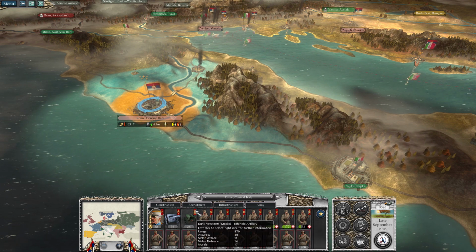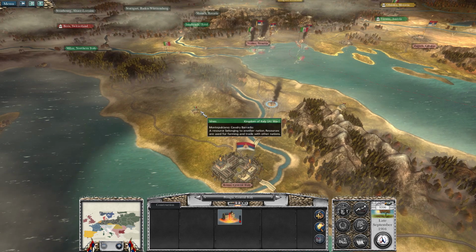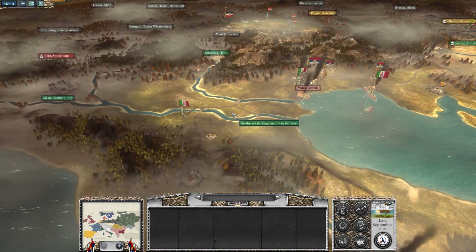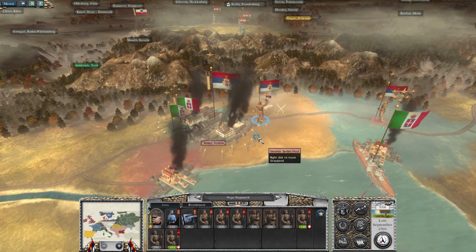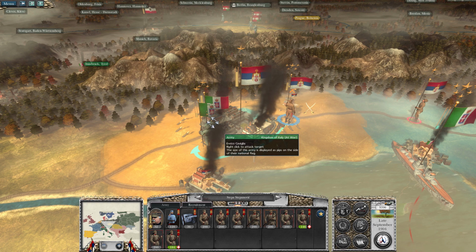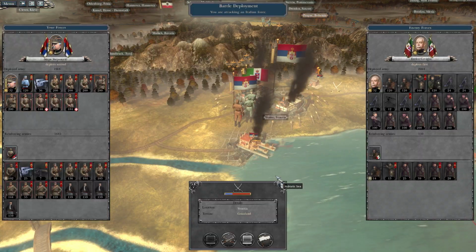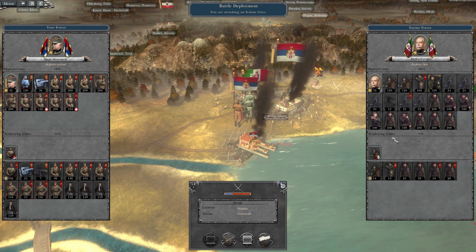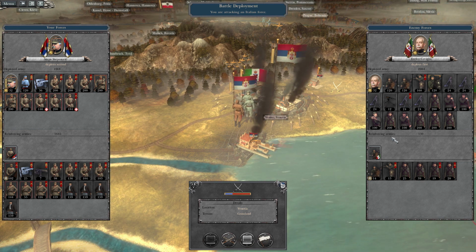What kind of force? Or we could just wait for the rebel force to come in, kill it, and be done with it. But I think for now, what we're going to do is bring in Stepa, and we're going to attack Enrico Cavalleria. We're going to attack him from the back.